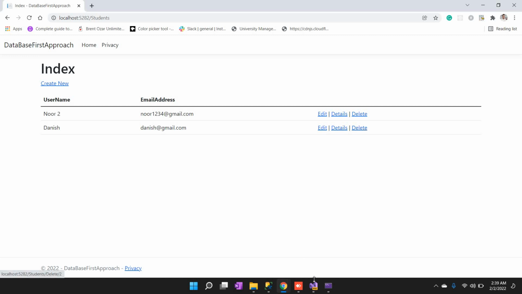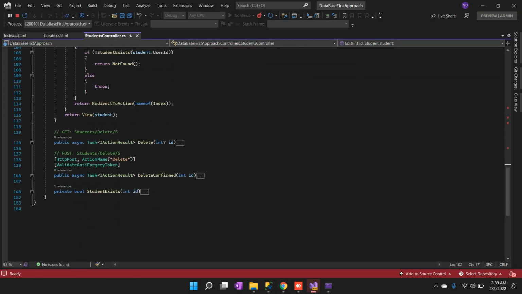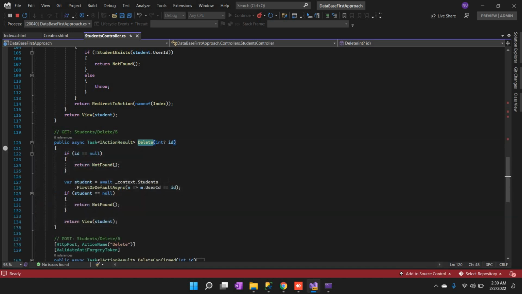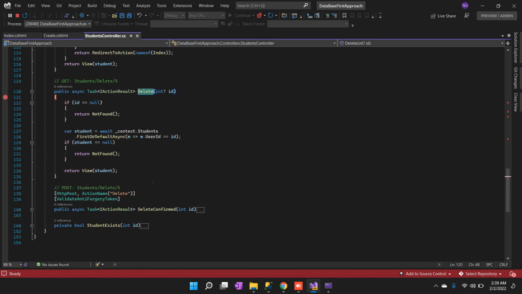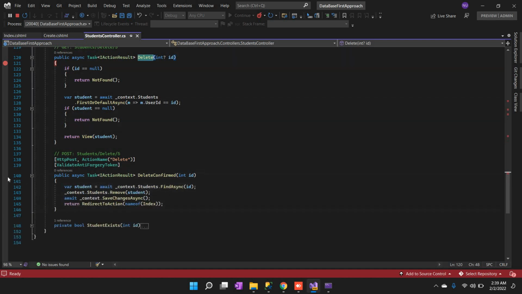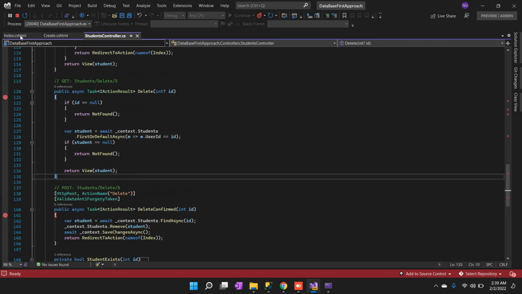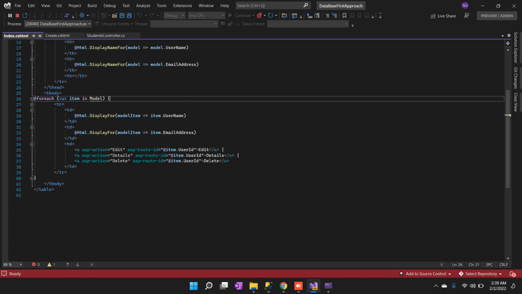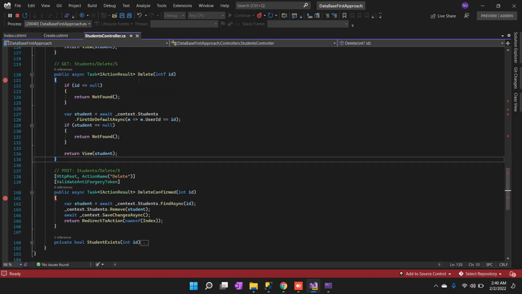If I click on this method, this action will be hit. I think this one. Let me also put a debugger. If I go to the list of the students, upon click on delete, the delete action method will be called, this one.